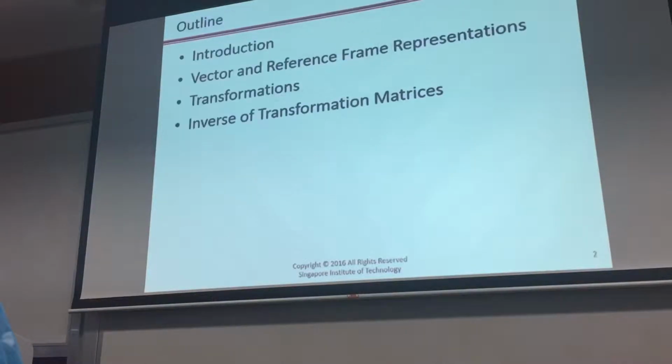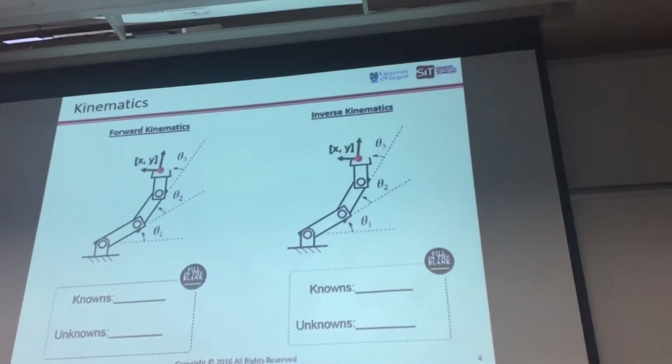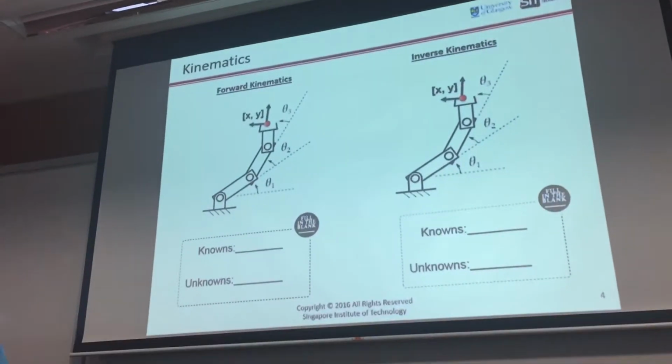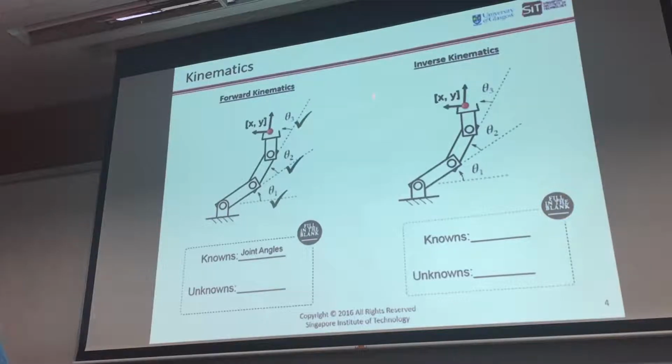But it still deals with kinematics, right? We went through frames. Where do you assign the frames? We talk about forward kinematics, inverse kinematics, right? Forward kinematics is when you are given your joint angle. It can be joint angle for rotary joints. It will be joint length with prismatic joints. But this is going to be the input to the actuator. The unknown is, if I have a certain input to the actuator, what is the output at the end effector? So this is what you want to find in forward kinematics. It's a straightforward process of inputting the values.